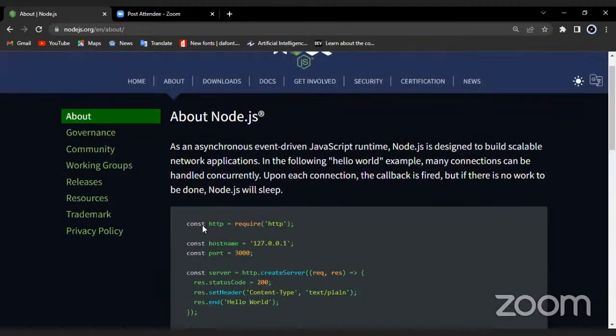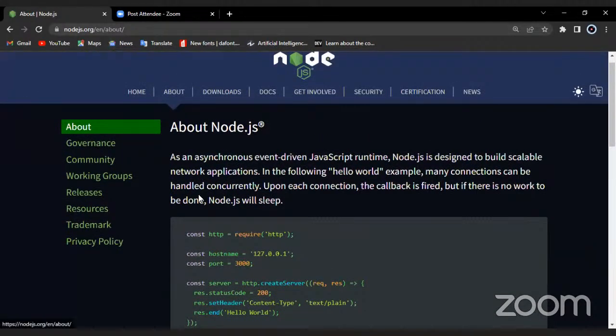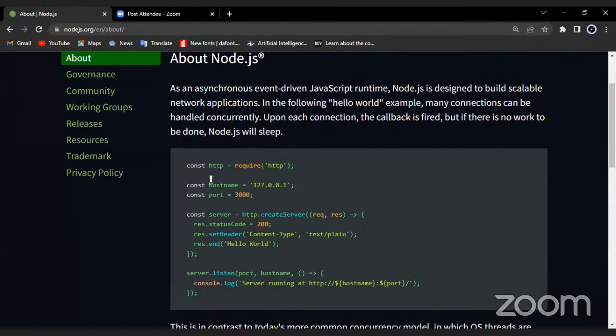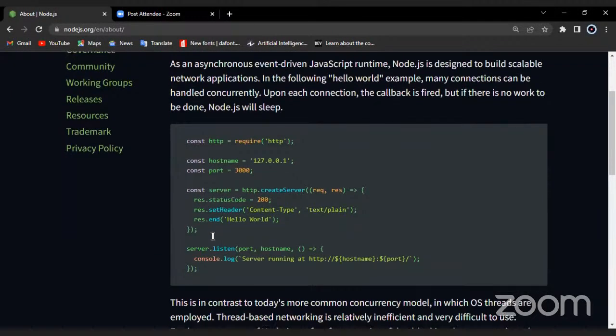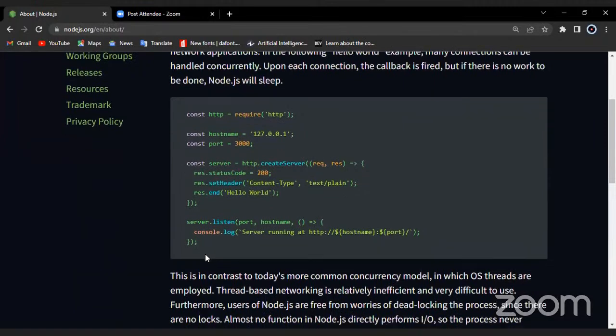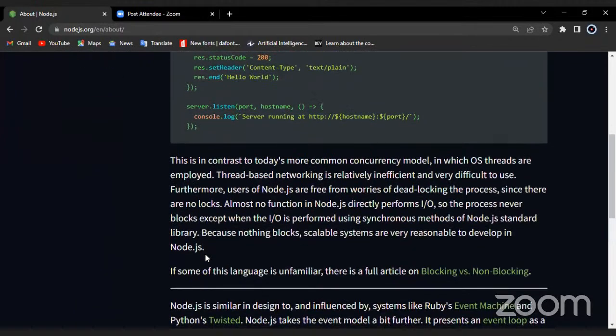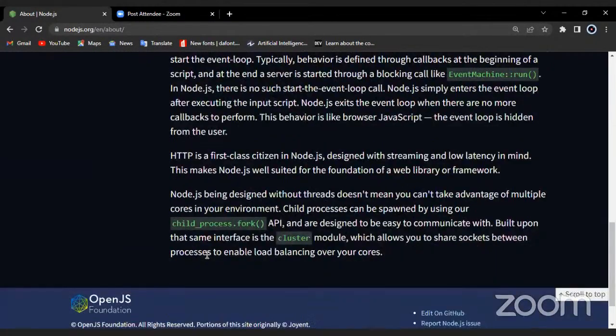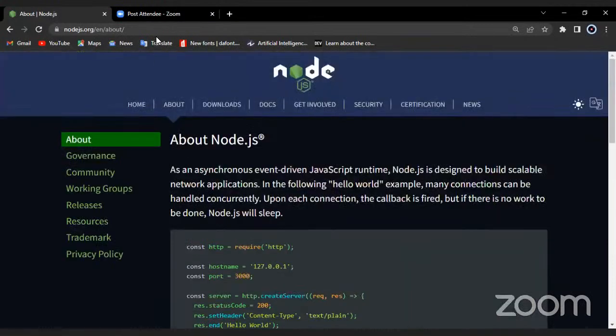So for Node.js, if you go to nodejs.org, you'll be able to see different Node.js functions that are available. So you have the built-in libraries, and these are thoroughly explained to you.